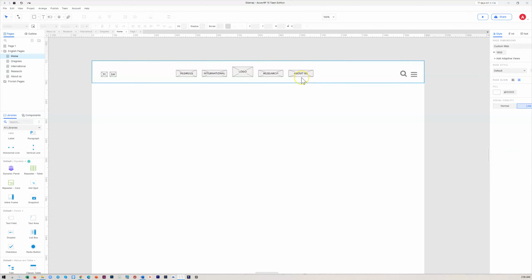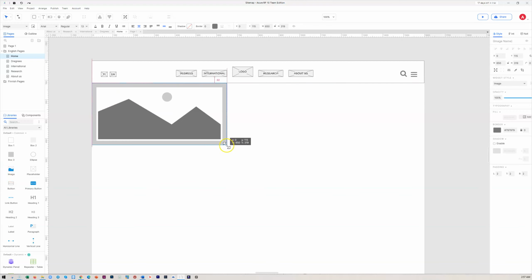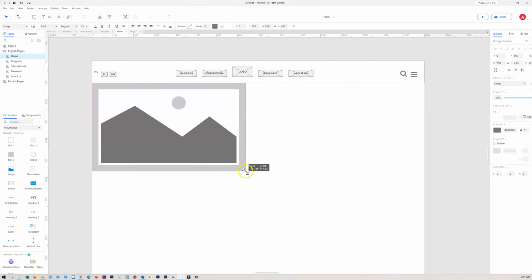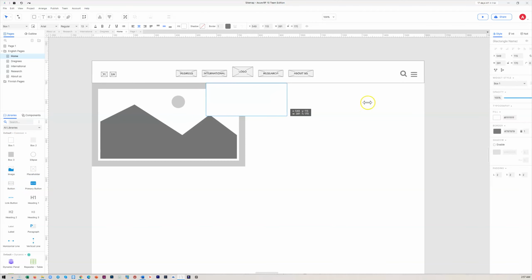Good. So this is the header. Now I need to also make a banner, so I can look for the image icon like that. Let's place it here, and maybe this should be enough. And then the next thing is to place this one here.